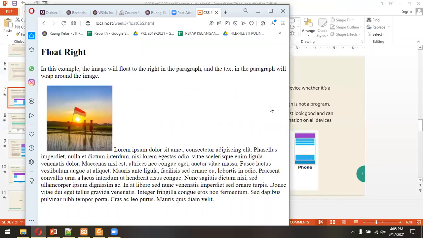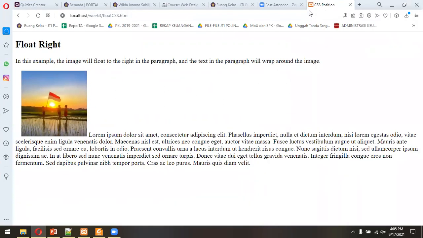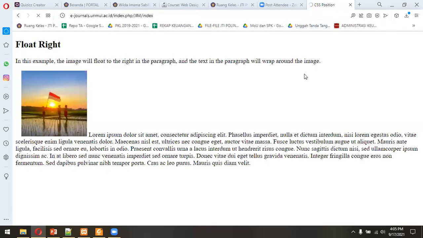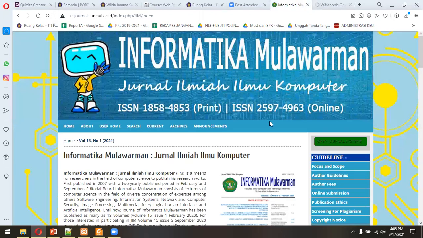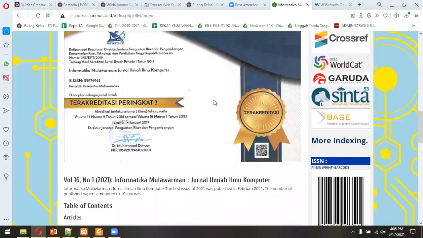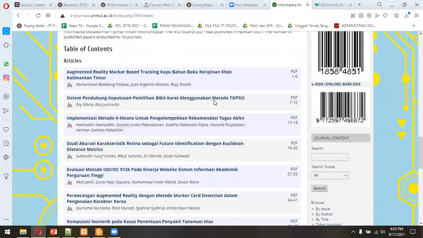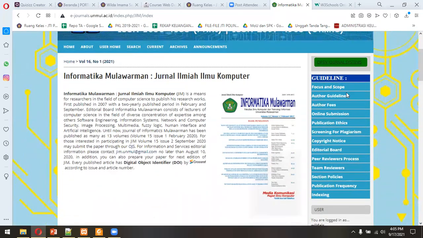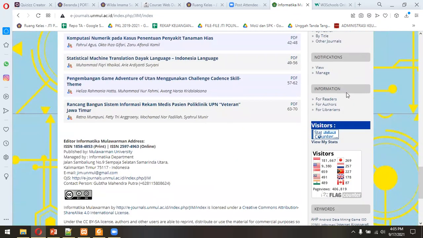Okay, if you see here, because I open it on a computer screen, you will see the full information. It has a header here, a menu here, and there is a sidebar, something on the right.